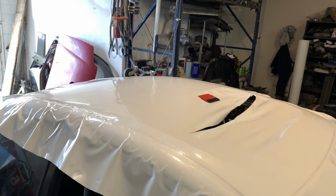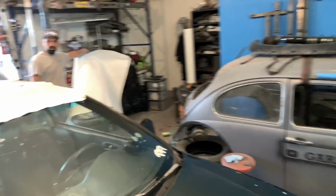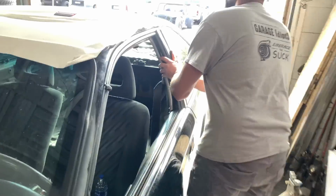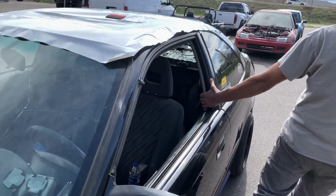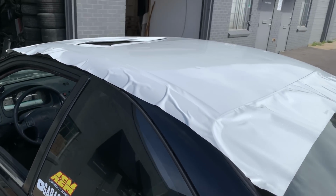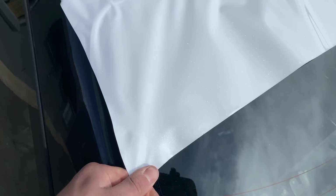There aren't a lot, but they're big. So that's what we're worried about. You have to be at the right angle to see, and once the whole car is white, yeah, but let's push it out and see if it gets any better. I can still see them clear as day. See, that's why the color's cool, because from some angles you can't even see the metallic, and then other angles you're like, holy balls.